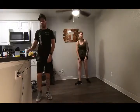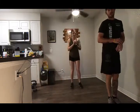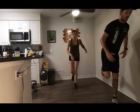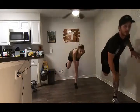And we're doing a lateral lunge, RDL. 3, 2, 1, go. 30 seconds each side. Comfortable in that lateral lunge. Stand up tall. Hip hinge. Big push off of that lateral lunge.